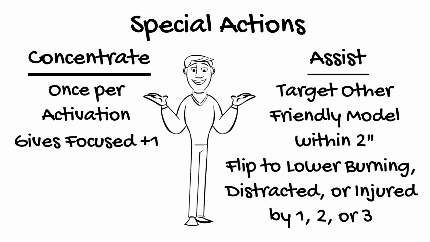You can imagine the other model patting out the flames, slapping you in the face, or rubbing some dirt on it and telling you to walk it off. Remember that Assist applies only to other models. Unfortunately, there's no stop, drop, and roll if you are the one on fire.